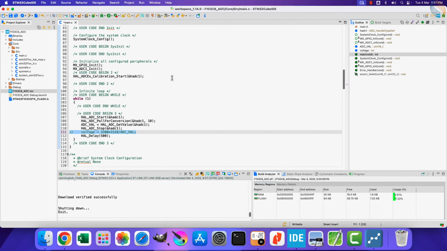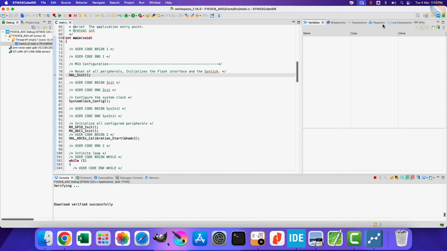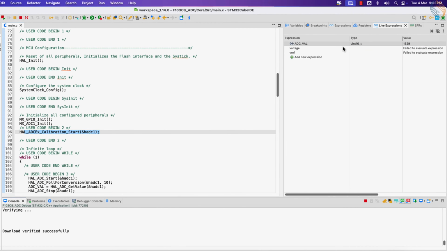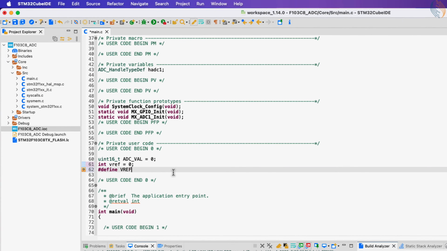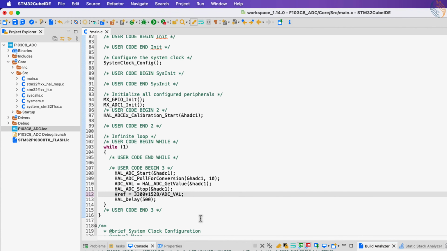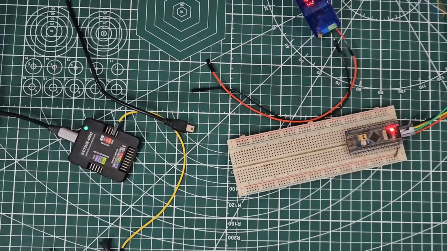In the main code we will simply read the ADC value for the internal reference channel. The board is powered with 3.3 volts right now, and we got the ADC value 1530. Make sure to call the calibration function once before starting the ADC. Now we will use this 1530 as a calibrated value for the internal reference voltage. Finally, calculate the Vref using the calibrated value we just defined. The calibrated value was calculated using 3.3 volts VDD, hence the 3300.